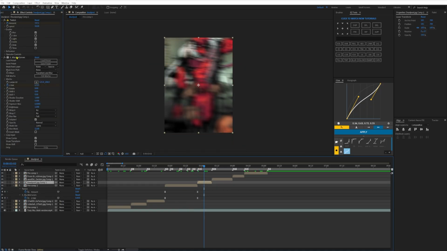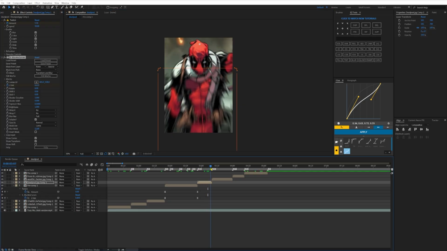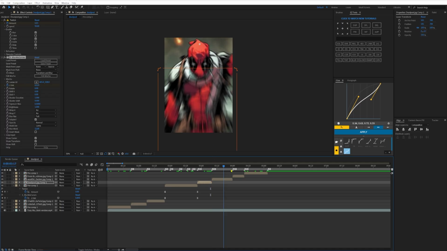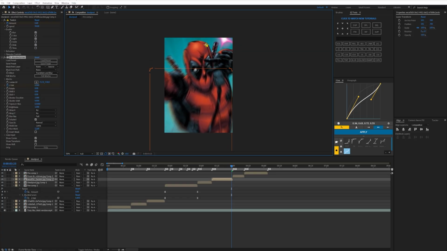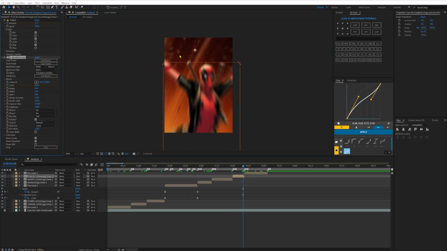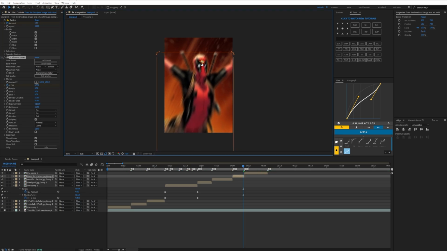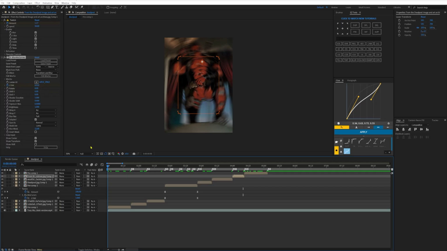And then here, the S_BlurMoCurves. So here, put it like this. Let's see how this looks.